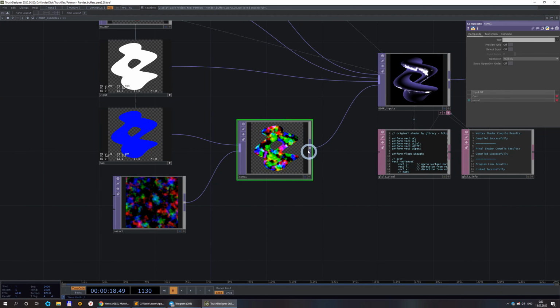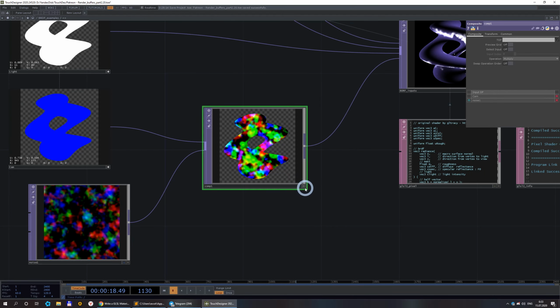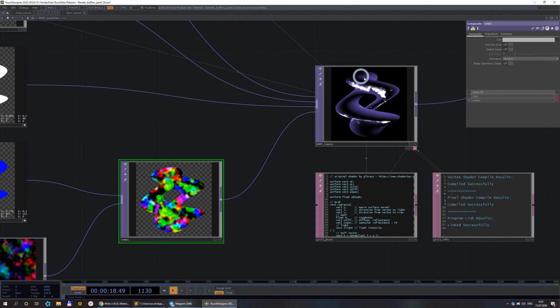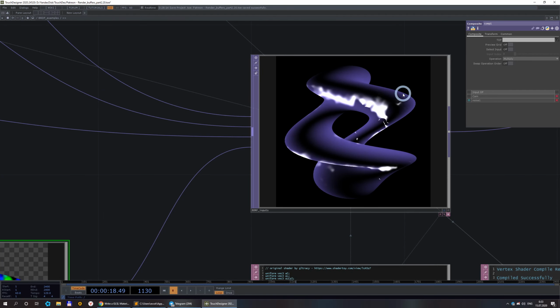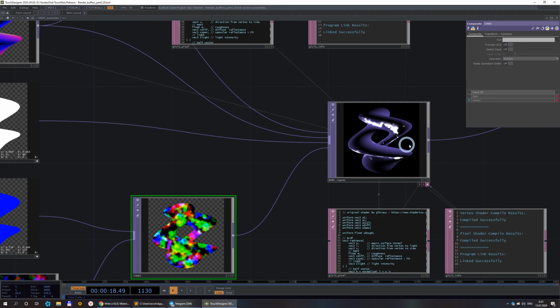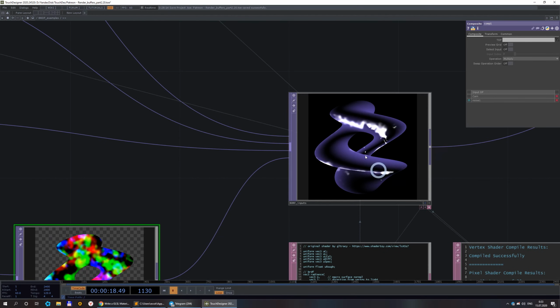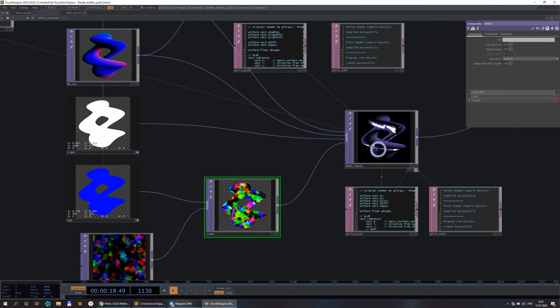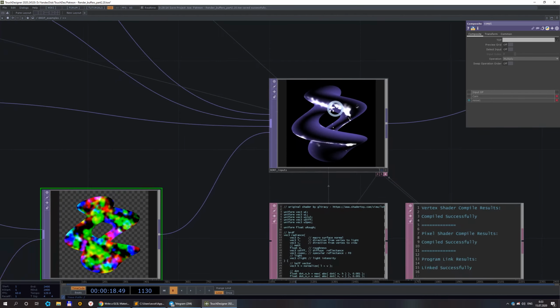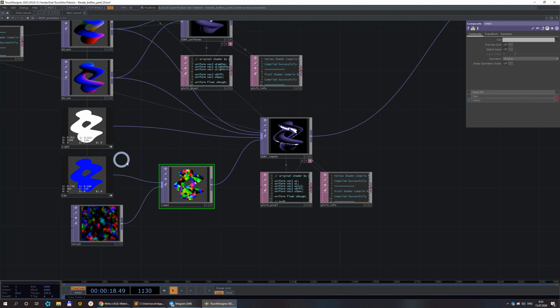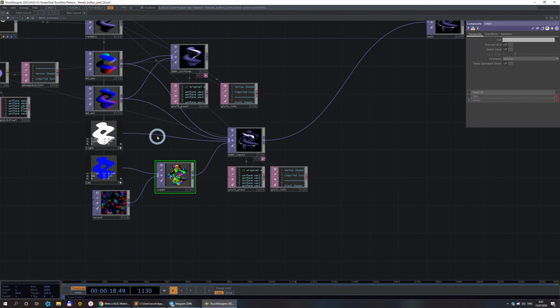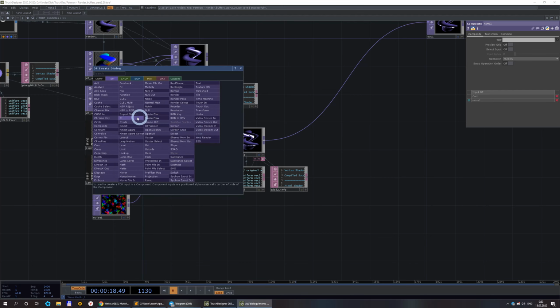But if we add some noise or do some displacement or something else, then for different parts of geometry the camera is positioned in different points in space, and the shading is calculated as if the camera is in a different position for different parts. Or you could do the same for light.